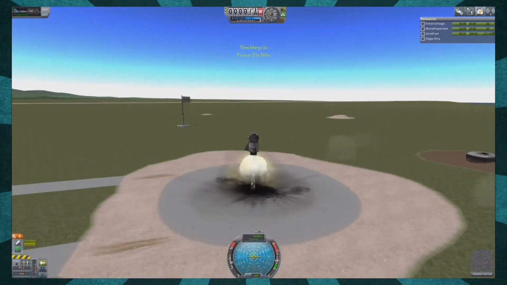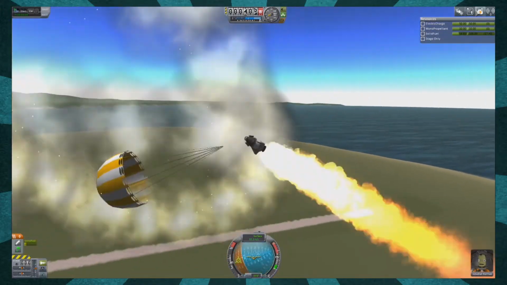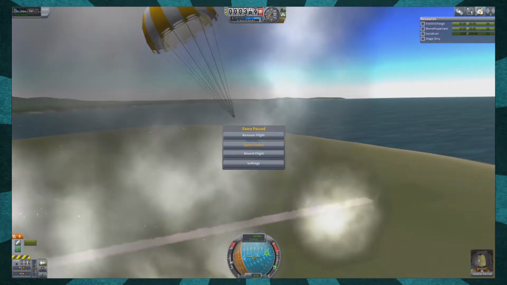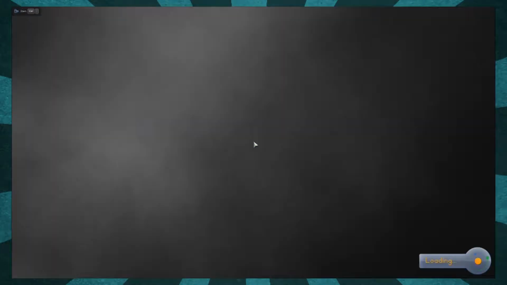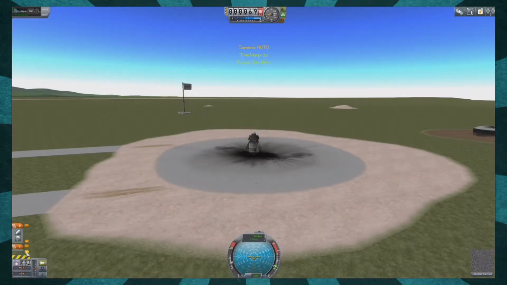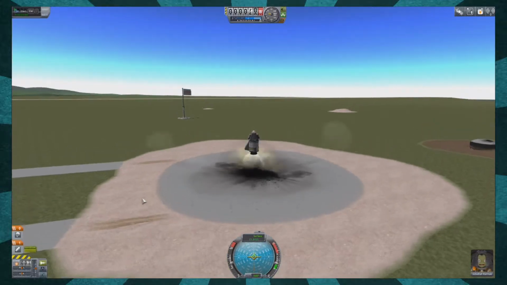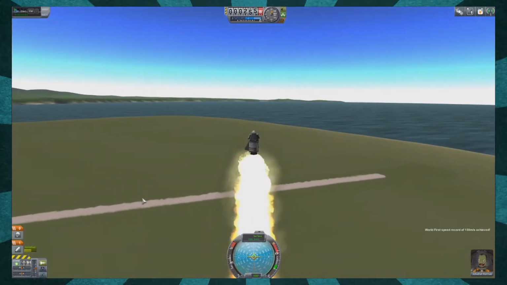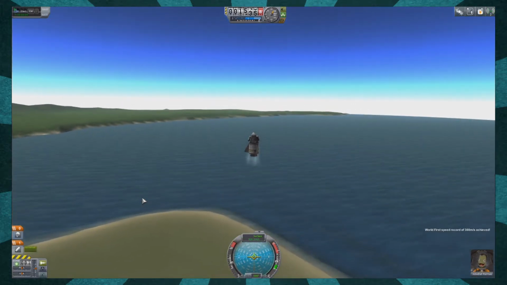Three, two, blast off. Oh, shit. That's wrong. We're gonna revert that back to the launch, I guess. I'm smart. Super smart. Let's try this again. 3, 2, 1. Awesome. All right. It didn't flip over this time.